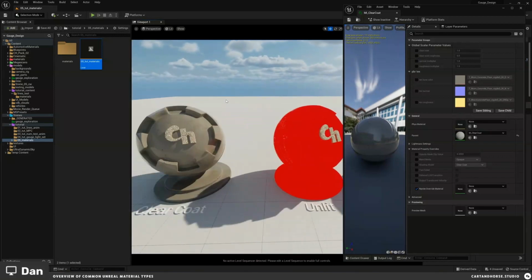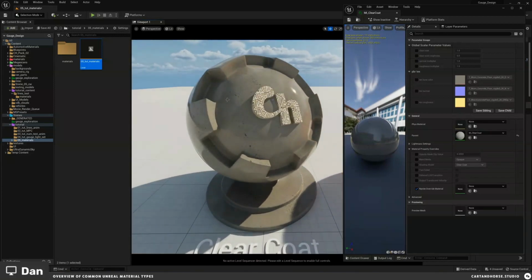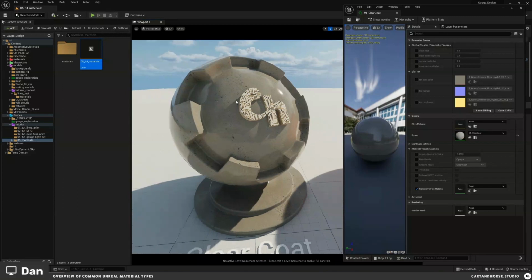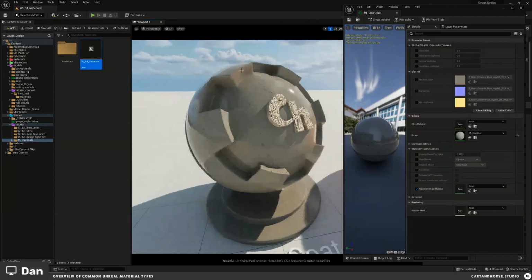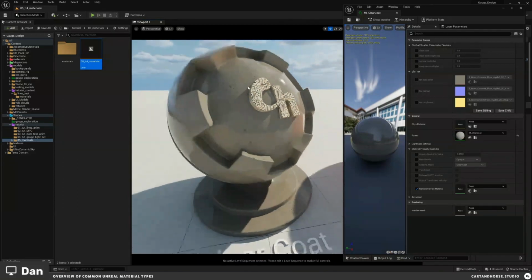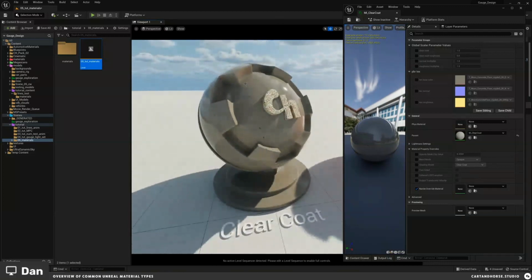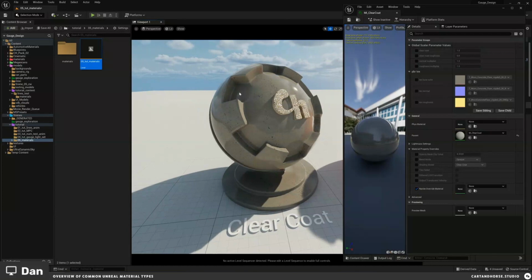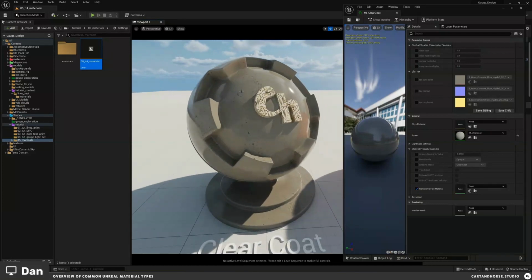So in the event I wanted to do like polished concrete in a warehouse that has a smooth coat, or you want to make your own car paint material where you have kind of like roughness and reflections under the surface, but then a glazed donut gloss over the top of it, that's where this one comes into play. So it's basically exactly what you would think. I don't use it a lot, especially with the Megascan stuff. A lot of this stuff is kind of covered, but it is something that you can play with, and I can see where there's some uses for it.